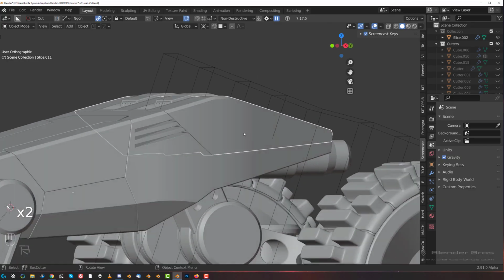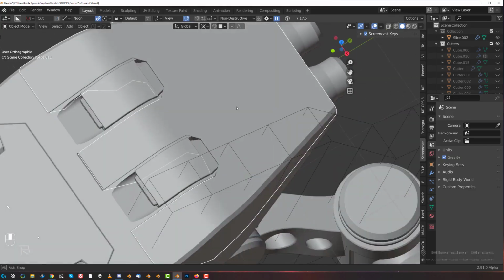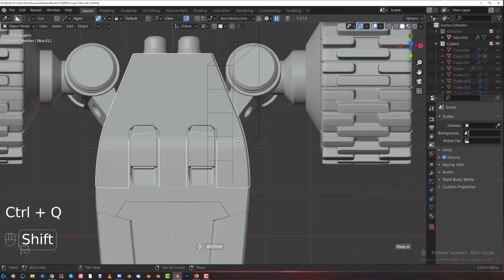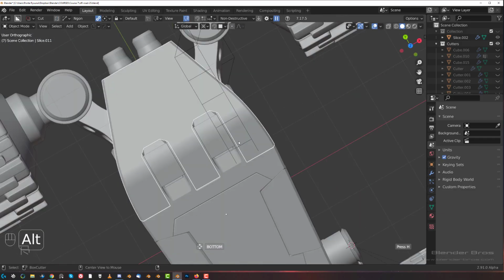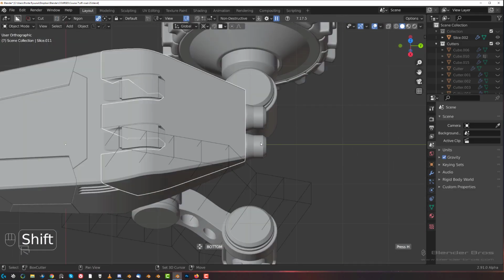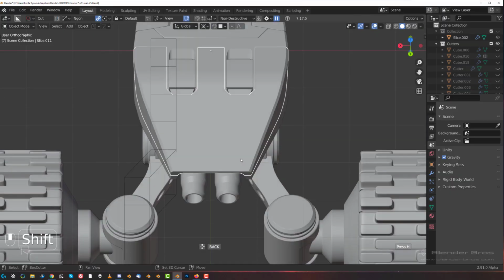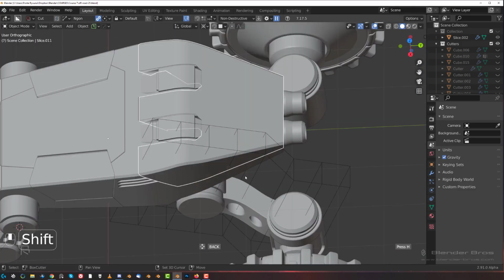Now, this truck could have some kind of vents on the side or something, so let's see if we can rotate it this way with shift. Whoa, I forgot to click to confirm.